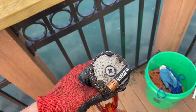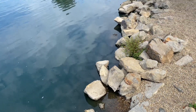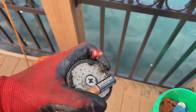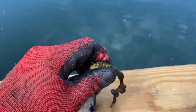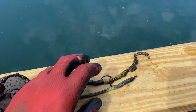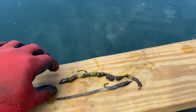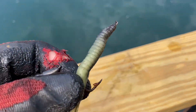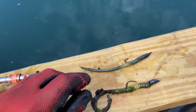My first couple throws were duds - it's surprisingly really rocky. I guess they put those rocks there but I don't know how far they extend out. But on my very next throw we've got some fishing lures! A lot of people do come out here and fish so this might be a pretty productive day for lures. It's got that metal head on it and we've got the hooks. So if you're into fishing, are these hooks pretty good? What's the worth of these guys?